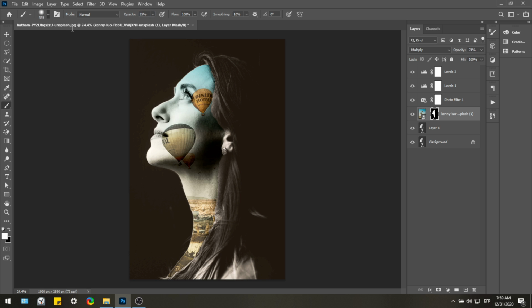The brush size to around 340. Set the hardness to 0%. And click around the hair edge here to reduce the sharpness of the line like this.